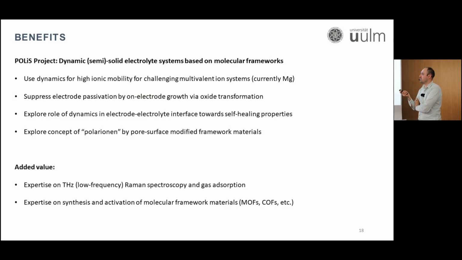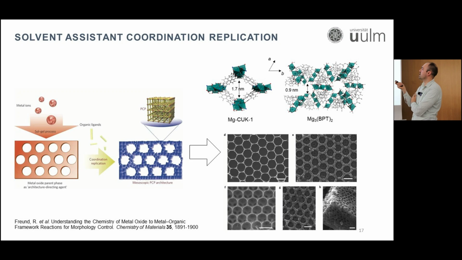So the benefits from this is that we would like to use the dynamics for high ionic mobility for challenging multivalent ion system, and that's something I forgot to mention. So we will utilize the approach of a semi-solid electrolyte system by incorporating ionic liquids into the porous system as a sort of secondary ion mediator, right? So there's a lot of research that has already been done in Jürgen Janek's group or Timo Jacob's group in Ulm on these kind of systems.